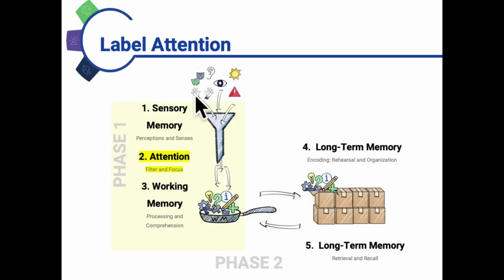We take in information from our sensory memory. That's our perceptions and senses. Our attention, or the reticular activating system, filters and prioritizes that incoming information. Whatever is prioritized is stored in working memory. The goal is to reduce the cognitive load, which means to reduce information so that we can effectively store and process that information. We package this information through repetition and practice. We store that information in long-term memory, and then when we need it, we recall it. This process of encoding and retrieval is how we form long-term memories.